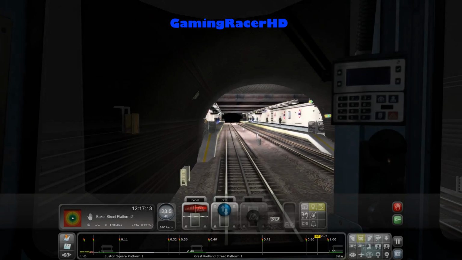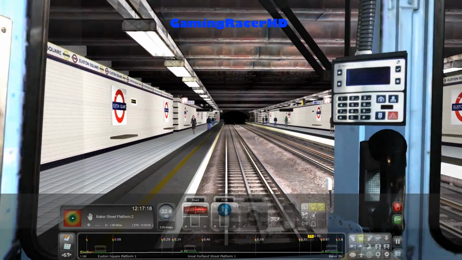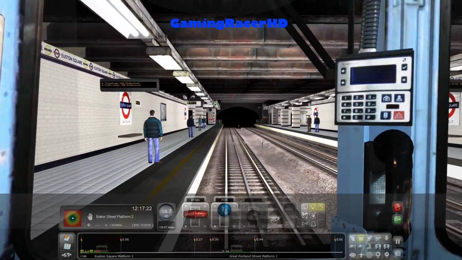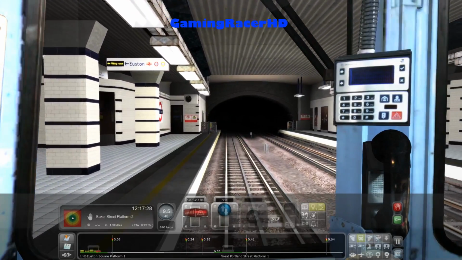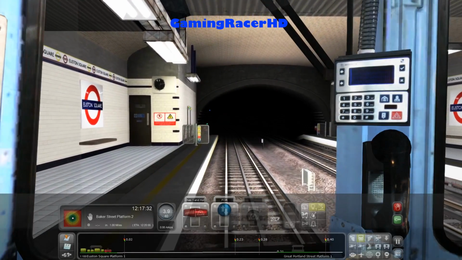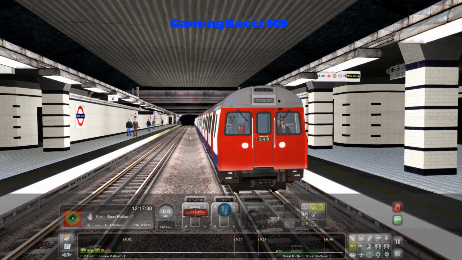Euston Square. Changing for London Euston Station on all ground services and other underground services.